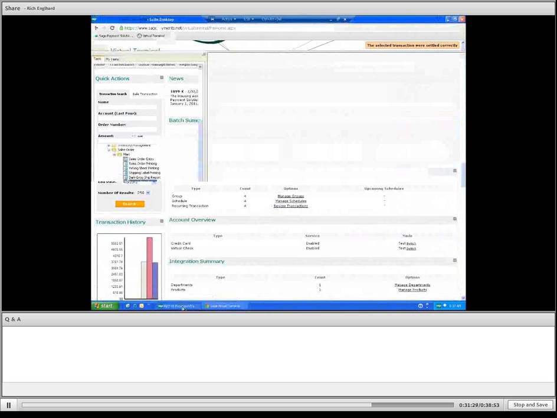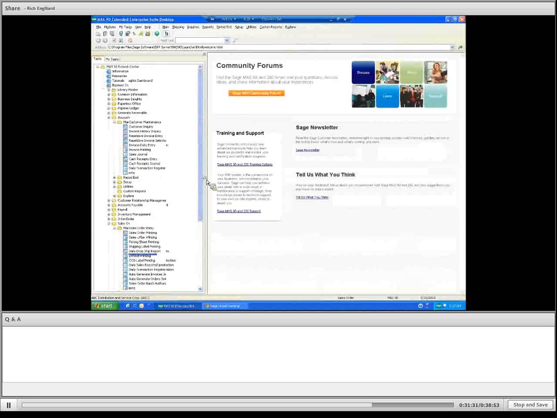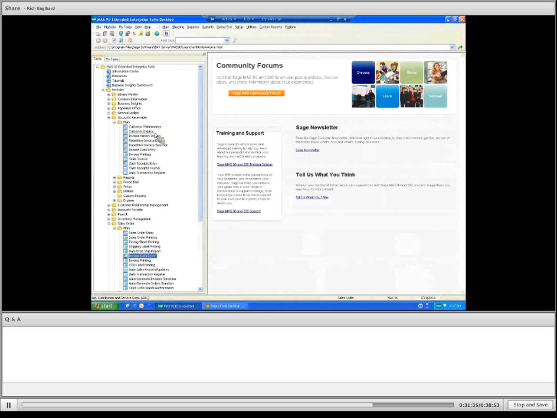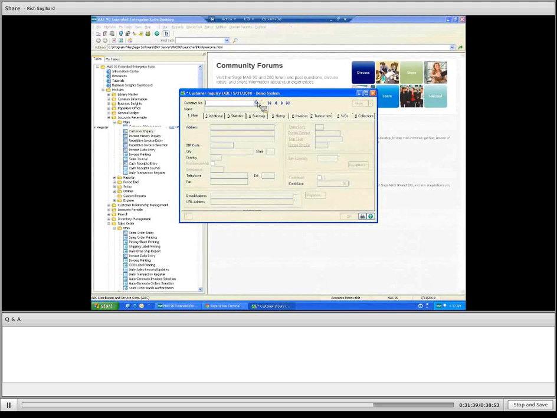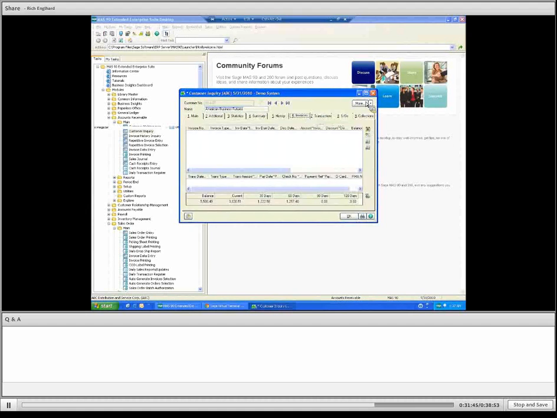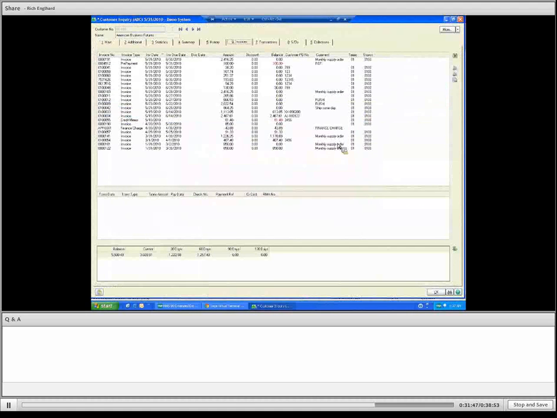And so with that, we'll jump back into our system. What we're going to do is get to our customer inquiry. I did want to show you how that customer inquiry does get affected as we go through. We're going to go to our invoices. We'll open up here full screen.